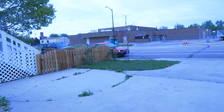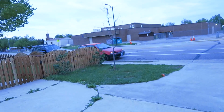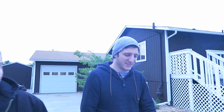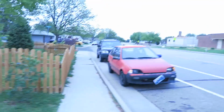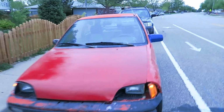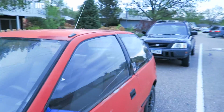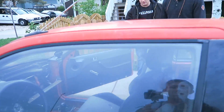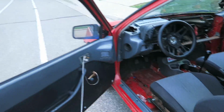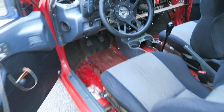Battery's charged. Gonna take a test drive in my brand new car that I just got from Killian. So it blew a head gasket. He didn't want to fix it, so I came down there and fixed the head gasket, and now I'm buying it off of him. It was super easy. It took us 8 bolts and 2 hoses. It was a $13 eBay kit. Custom door. In the move!